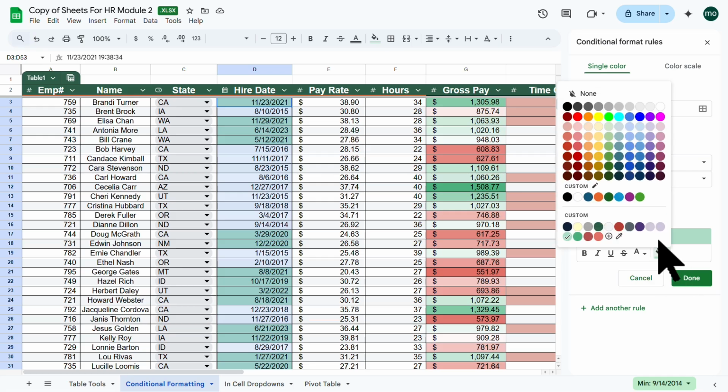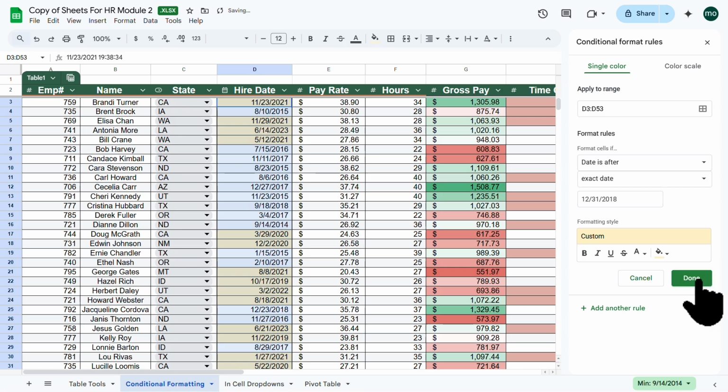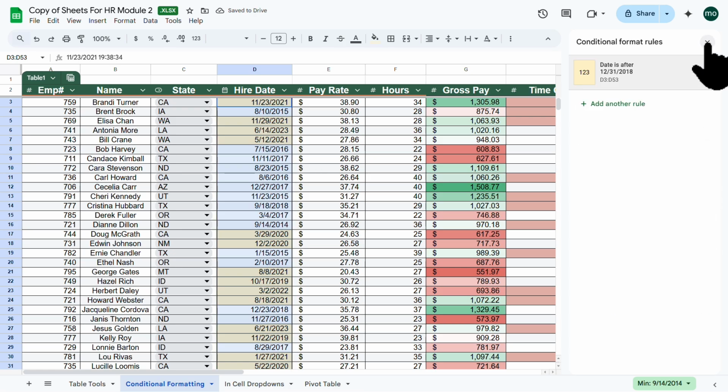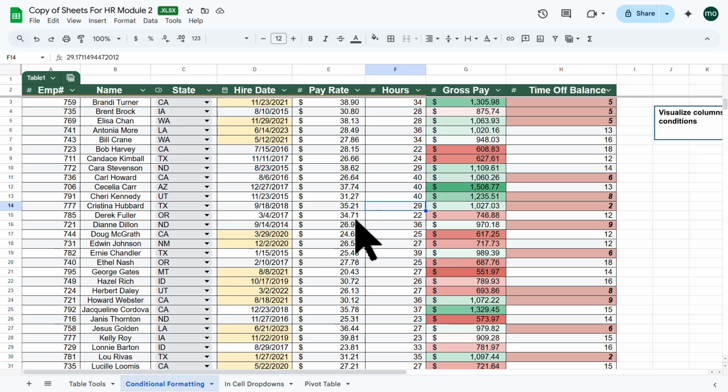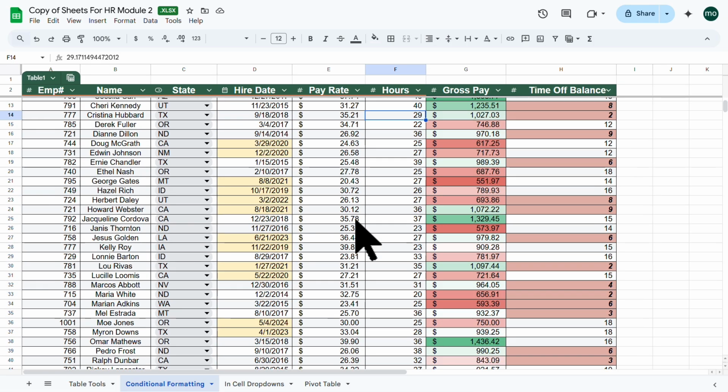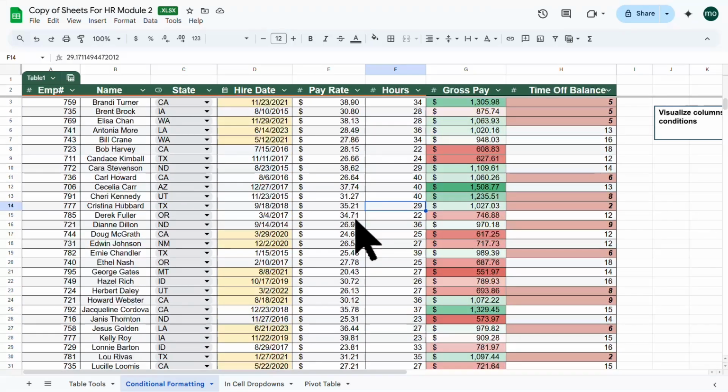I'll use another color. I'll go for orange in here. No, too orange. Subtle orange. I'll press done. And there we go. So conditional formatting, we have a lot of built-in rules that work right out of the box, whether it's a color scale or a condition for dates, text, or numbers. For more advanced opportunities, we can also create our own rule based on a formula that we can use to set up our own logic as well. But that is conditional formatting. Again, take advantage of the built-in rules and logic to quickly analyze your data.